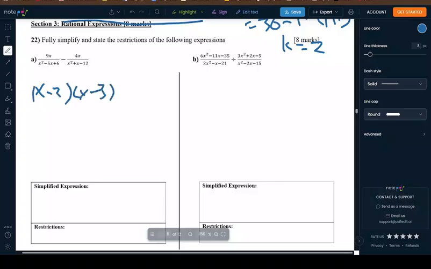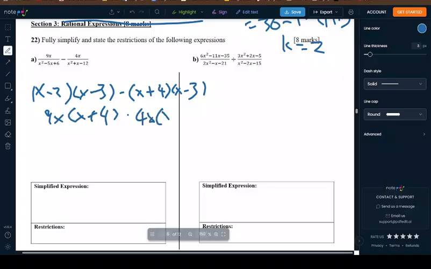And on the right we will have minus x, x plus 4x minus 3. So we have one common factor being x minus 3. So we just multiply this side by 9x or minus 4x by x. So the top becomes 9x squared plus 36x minus 4x squared, so 5x squared. So 36x plus 8x, so 44x.